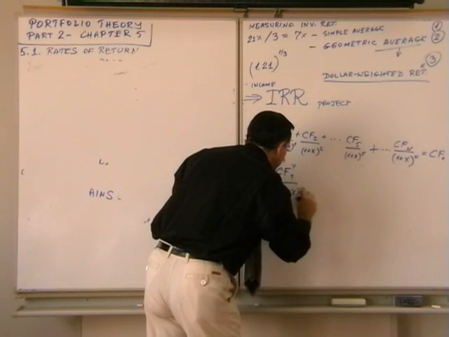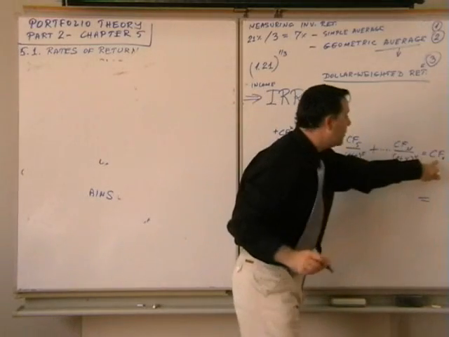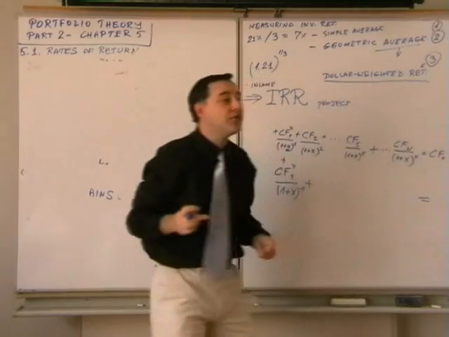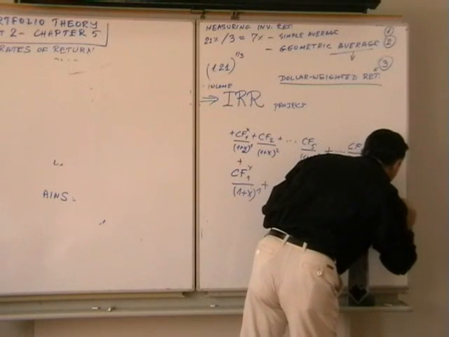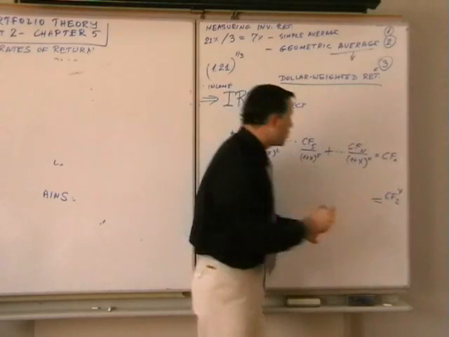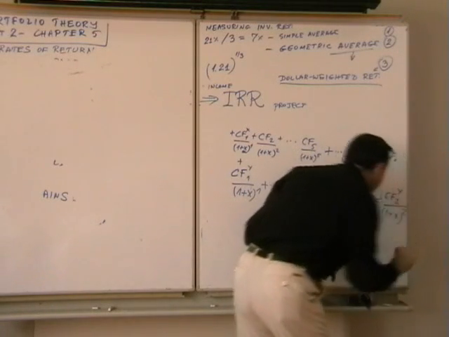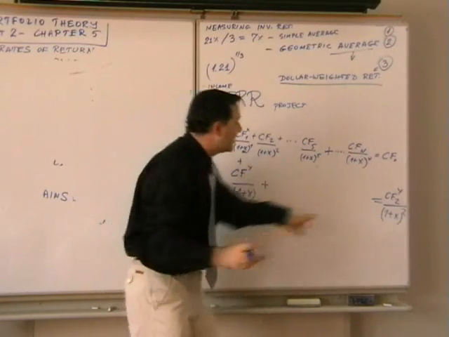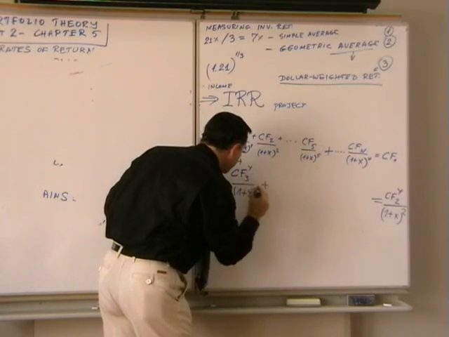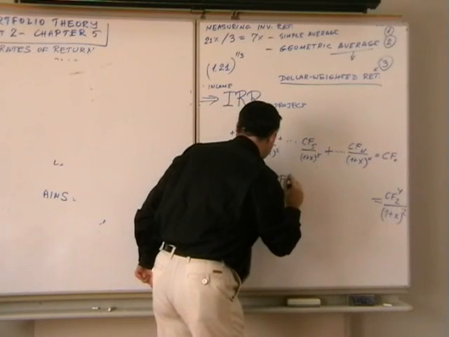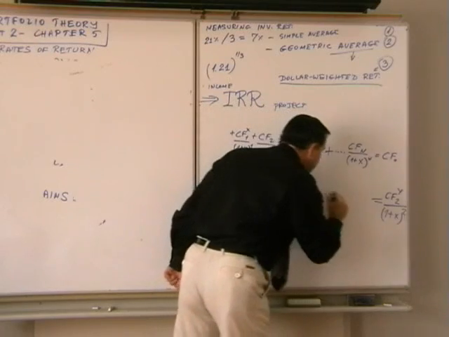Divided by 1 plus x to the power of 1. Well, this is a cash outflow. If it's a cash outflow, we move it to the other side. So if, for example, a cash outflow occurred in period 2, then you just say cash flow in period 2. The asset now is Y. You will still discount it, for 2, 1 plus x to the power of 2. And here, because we bought it in period 2, we will be getting some cash flows from period 3. You begin from cash flow 3, power 3, cash flow 4, 1 plus x to the power of 4, etc., etc.